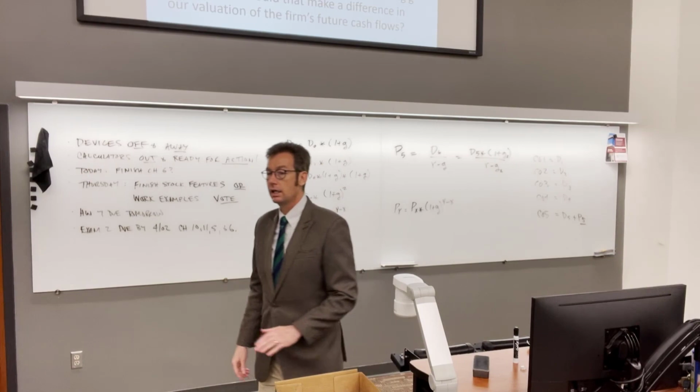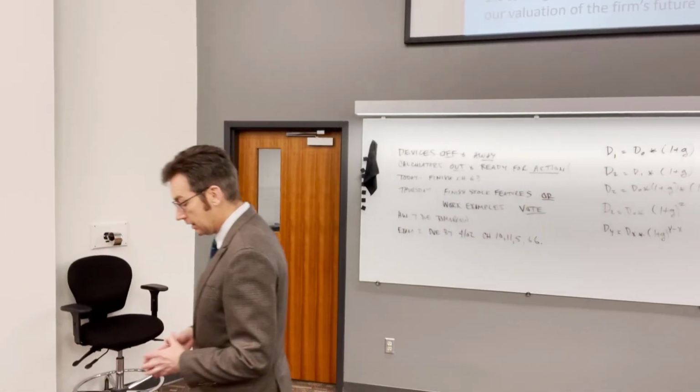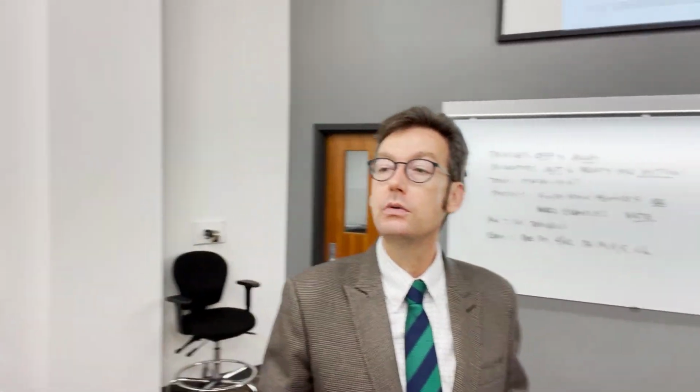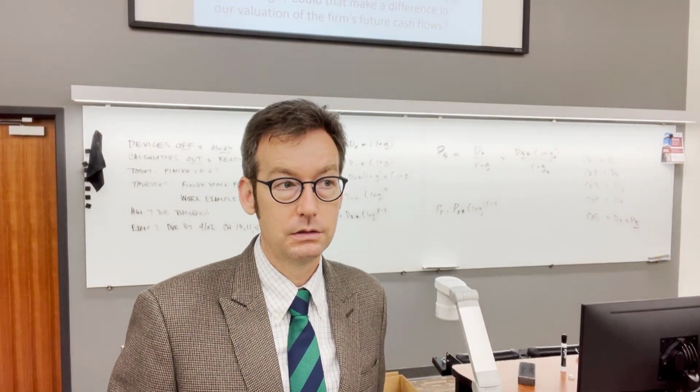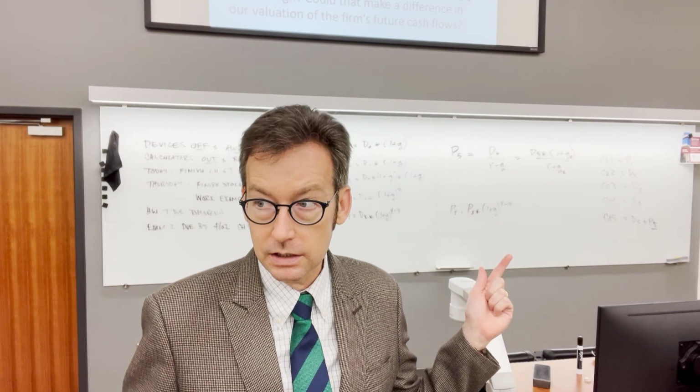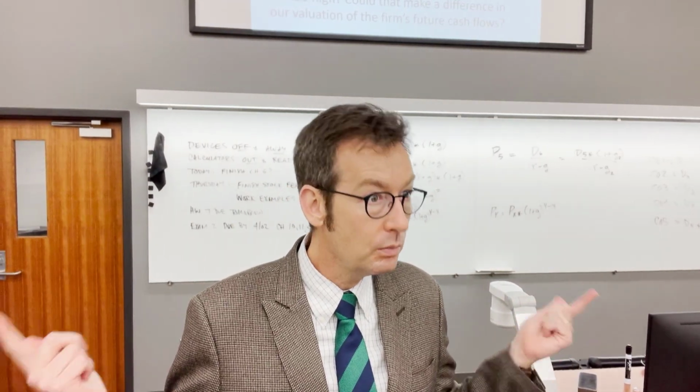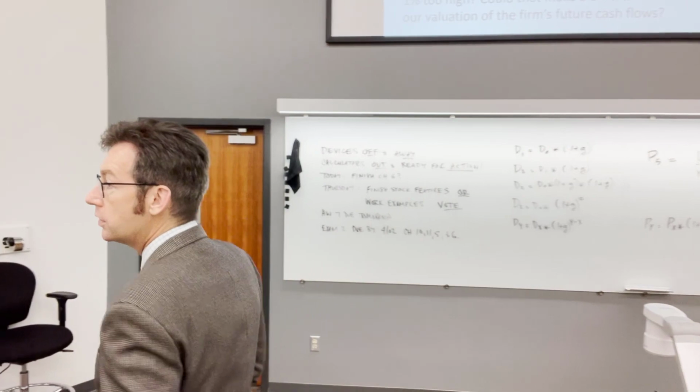Now let's talk about why that estimate of g is kind of scary. The trick is looking at required return, which we said is the dividend yield plus that growth rate. So if our estimate of g is 1% too high, what's that going to do to our estimate of the required return? If g is 1% too high, then R is going to be 1% too high. And if g is 1% too low, R is going to be 1% too low. Now, why does that matter?